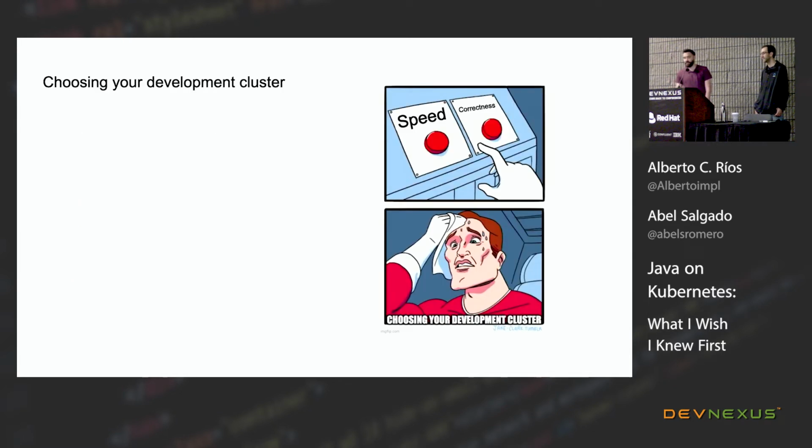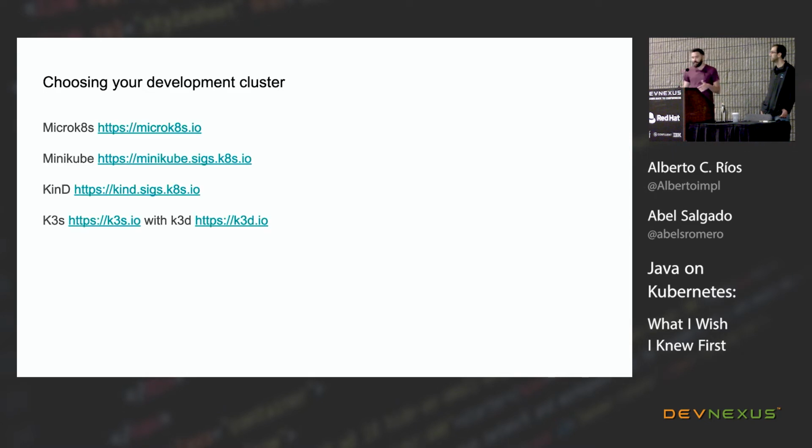The first thing when you start working with Kubernetes, especially in our use case, because we had to talk to the Kubernetes API for creating these services, was that we had to choose what development cluster to use. How do we test things locally and also in our continuous integration pipeline? That was something that was not obvious for us. There are many tools available. We studied a few, and we are going to say at least the pros and cons of some of them, and the reason why we chose the one we have chosen and use today.